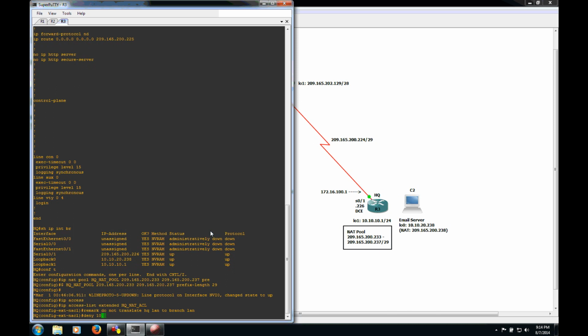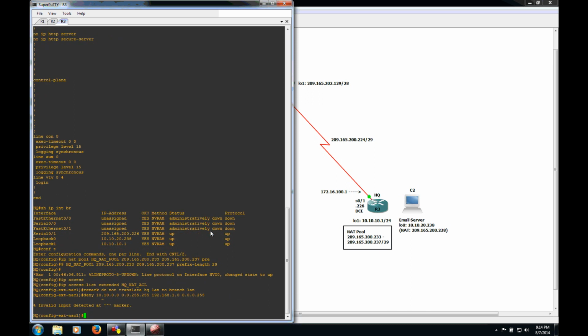We're going to do deny 10.10.0.0 0.0.255.255 to the 192.168.1.0/24. And again, I forget to put IP in it. I'm going to have to tattoo that on my forehead so I don't forget it.